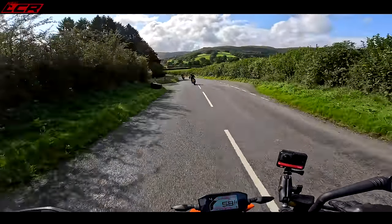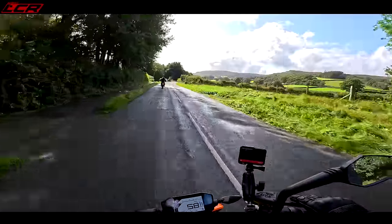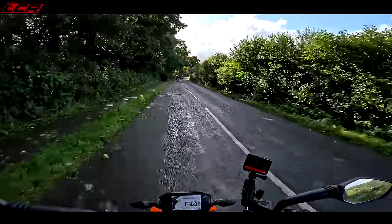Oh, this is absolutely gorgeous. Absolutely gorgeous around here. If you've got the weather, Wales is one of the prettiest places in the world. Absolutely spectacular.